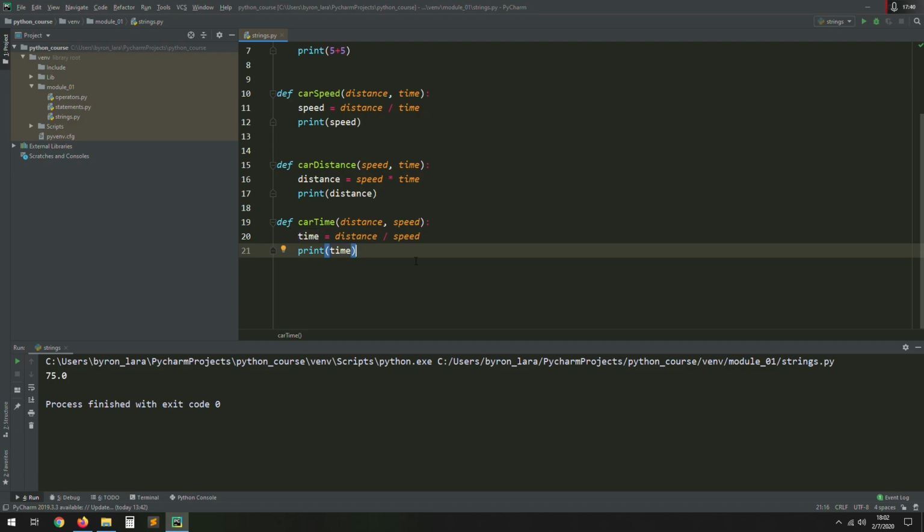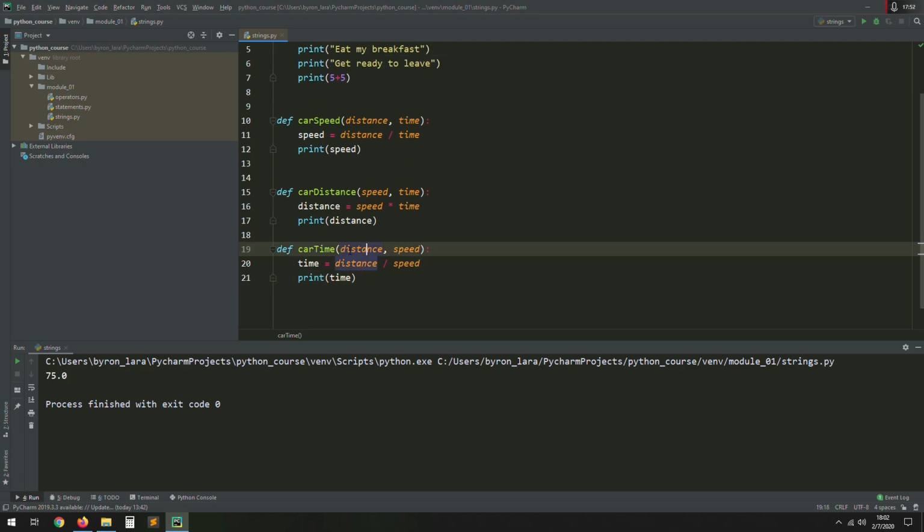That's why we can create multiple functions with the same variable names. When you click each variable, as you can see, they only exist in this function because they stay local.